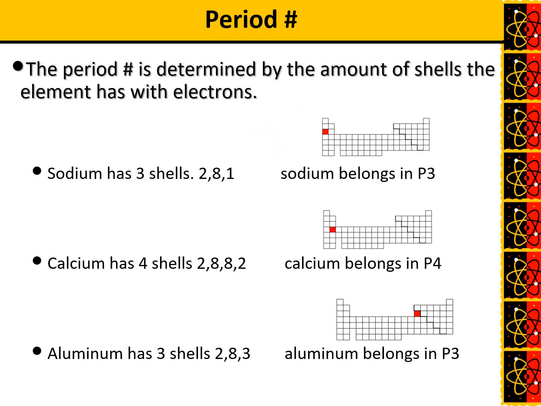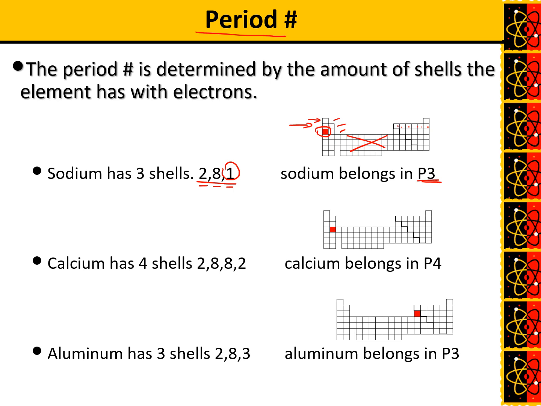The period number. The period number is the row where the element is located. So in this case, the sodium is going to be in period 1, 2, 3. This is in period 3, and you can see that looking at the electronic configuration, it has 2, 8, and 1. That means that it has 2 electrons in the first level, 8 in the second level, 1, 2, 3, 4, 5, 6, 7, and 8. If you don't remember, just count. And in the third level is going to be only 1. Don't worry about this part because we are going to talk about that later.